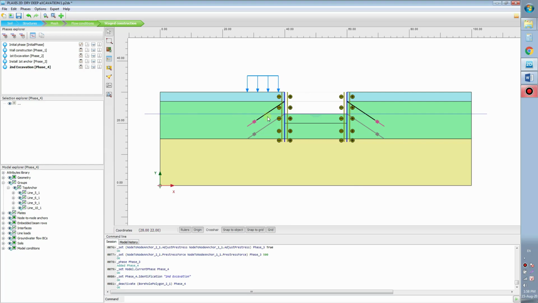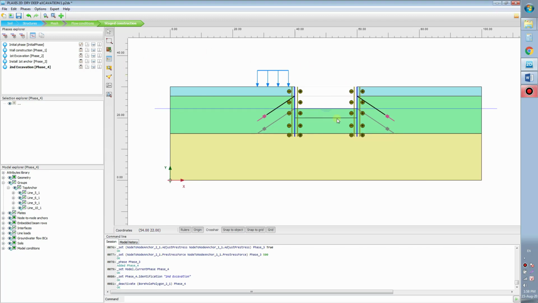So you see here now the bottom of the layer is at the raw water level. So our excavation is still dry. This means that there is no water in this excavation.